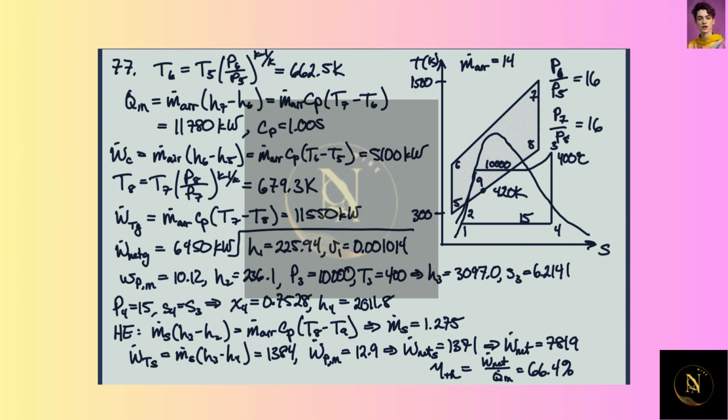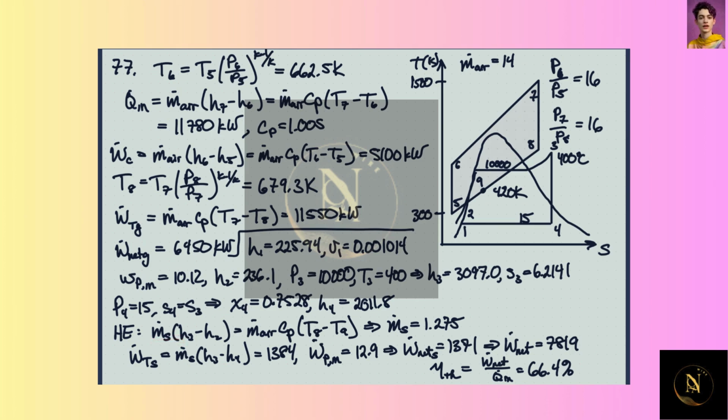So the heat exchanger is essentially right here. It's not here, but this hot exhaust gas is the heat exchanger process coming in here. This is like the condenser for the cycle, if you think about it that way. So we get a temperature down here at 9 of 400, and that was given to us as 420 Kelvin.